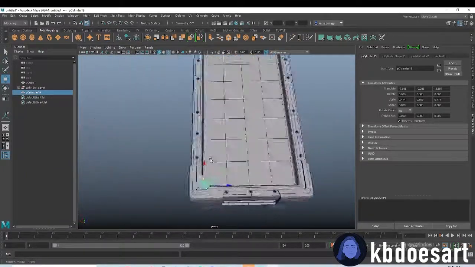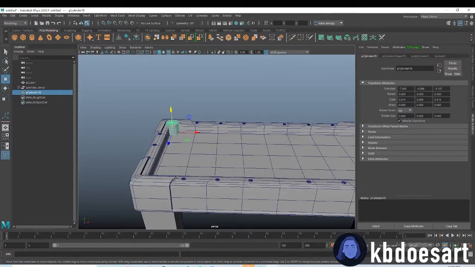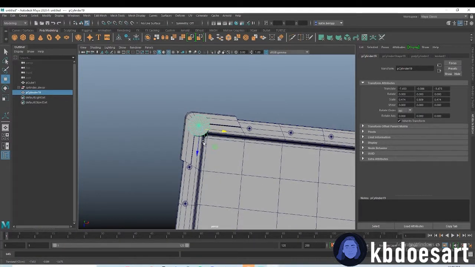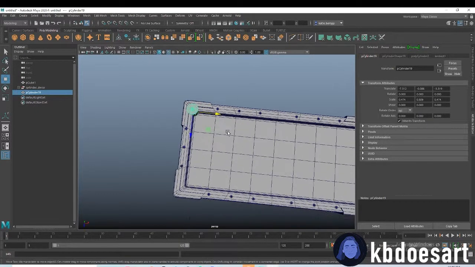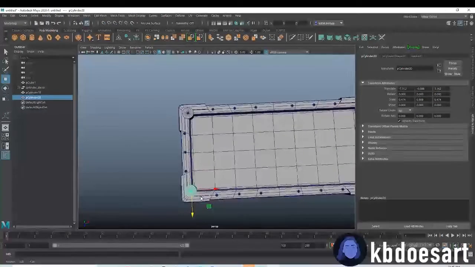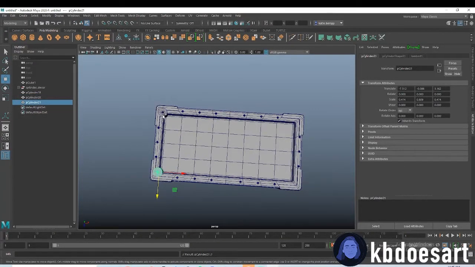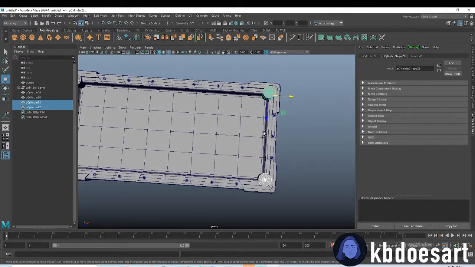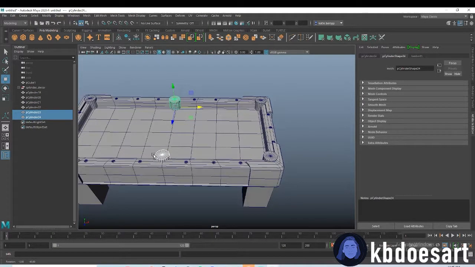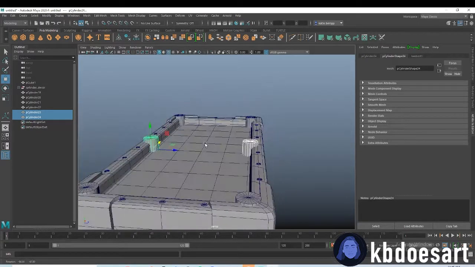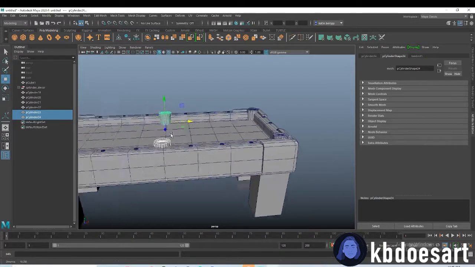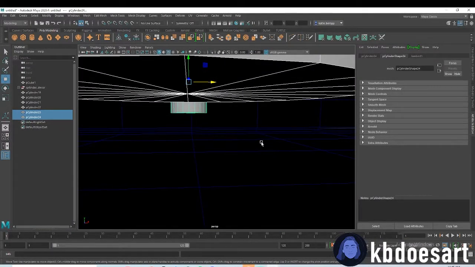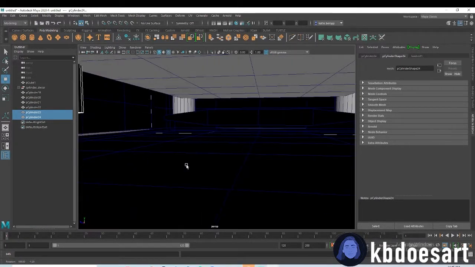Yeah. So what I would do is just grab a cylinder and then basically tuck it into the corner here. And I would probably make it like that. And then you're just going to be duplicating that same cylinder so they're all the same size. And you can even take two at a time and duplicate those together and move them. And then duplicate them and do the middle ones. All right. These middle ones are a little different, but it should work. We'll see what it does.